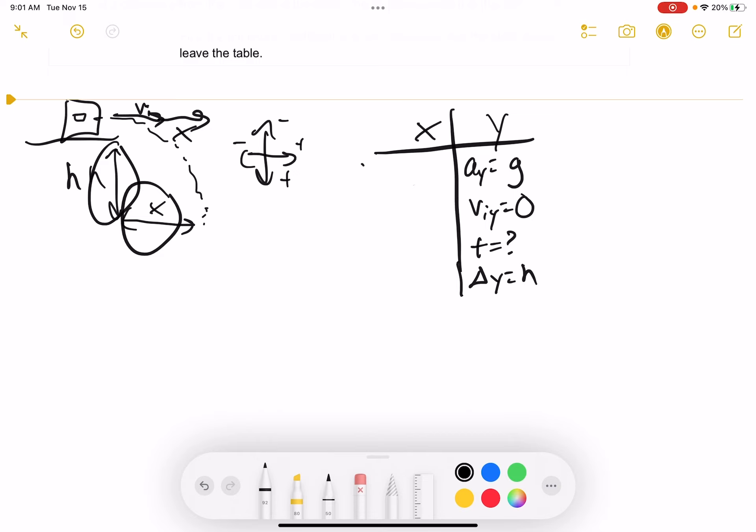And then in the x direction, we know that delta x equals just x. That's what they gave us here. And then we also know that the acceleration in the x direction is zero, right? We know that there's no force pushing in the x direction, so that's just zero. And then we also have vix equals our question mark. That's what we're trying to solve for. And then we have time. Now, hopefully you remember, what are we going to need to do? We have this set up, and we're going to usually solve for time here in the y side and then use it on the x side.